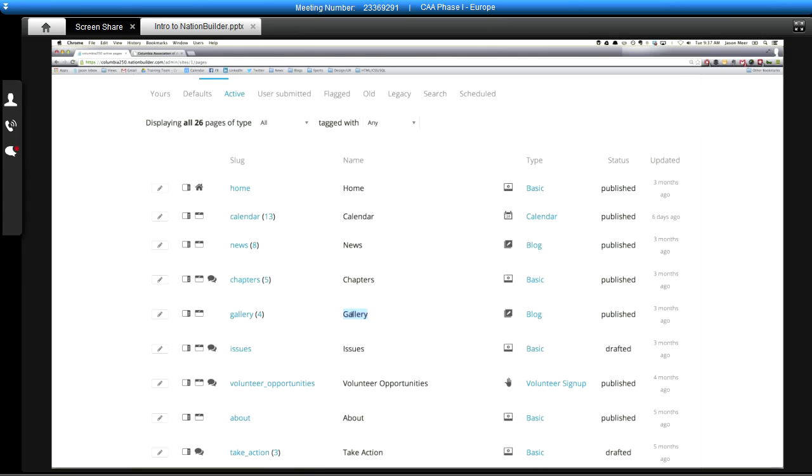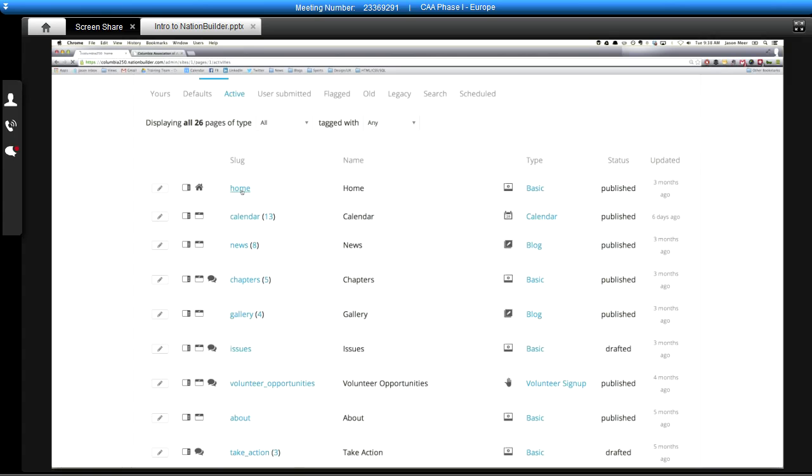Same goes for the gallery you're going to start with, where each blog post is going to be an opportunity for you to upload an image and have people cycle through your recent events and pictures of things your club is up to. So we'll focus on those two types of pages today as the basis for creating the content of your website. And then in our phase 2 session, we'll focus on creating pages that actually have people taking some sort of action.